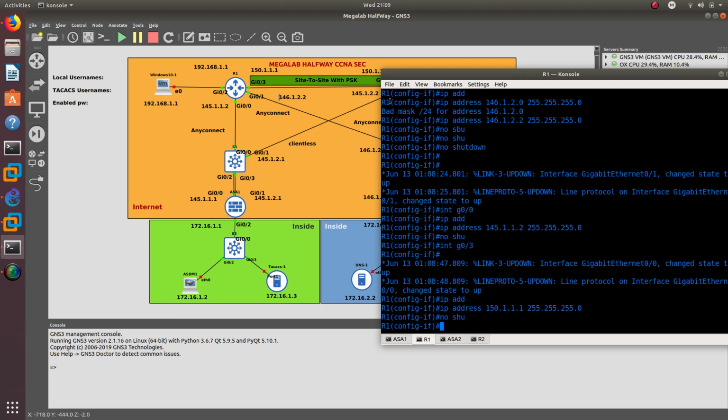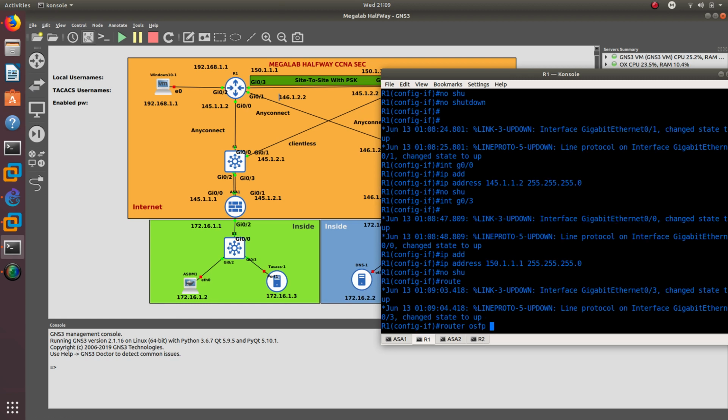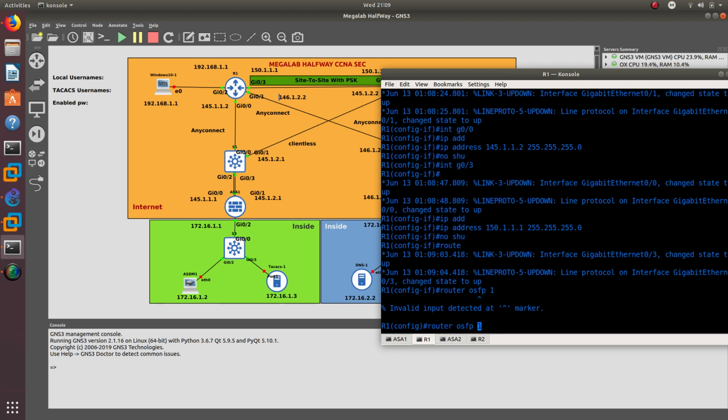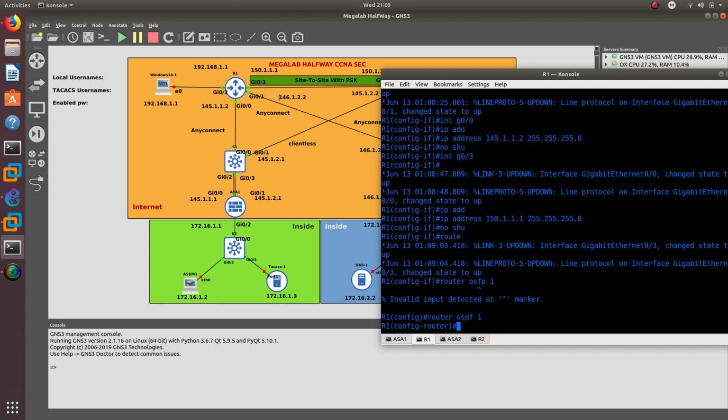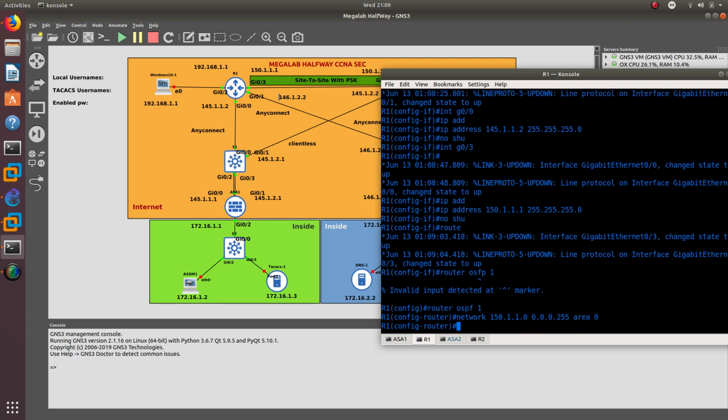So let's go ahead and configure router OSPF, process ID of 1. We're going to add the network 150.1.1.0, wildcard 0.0.0.255, area 0.